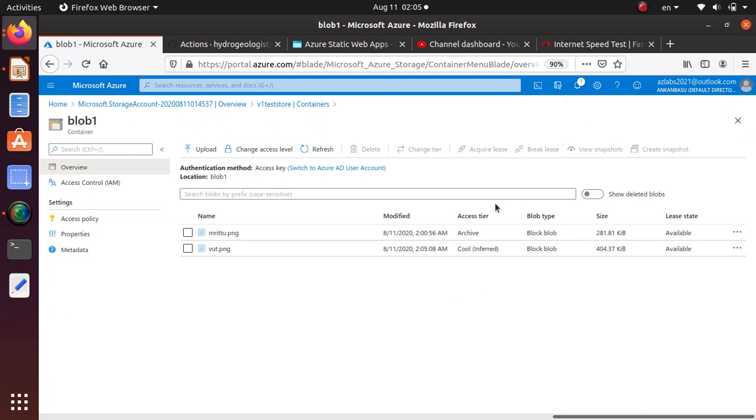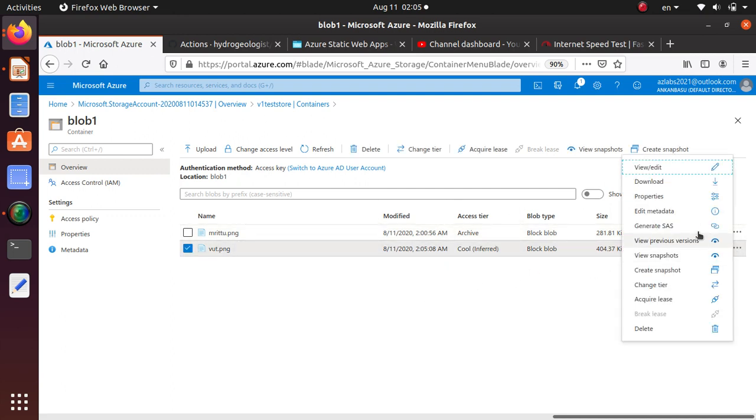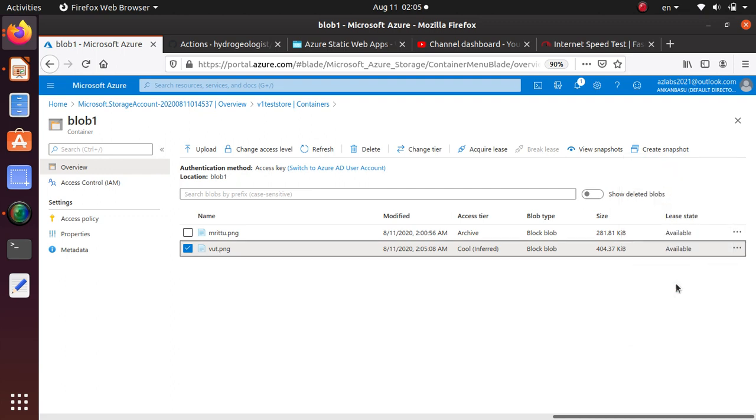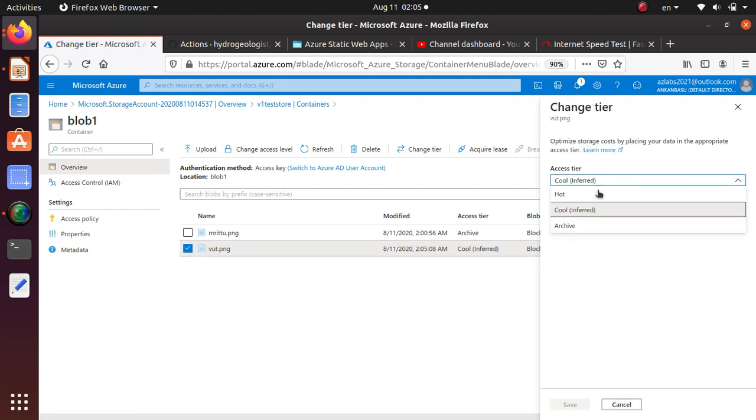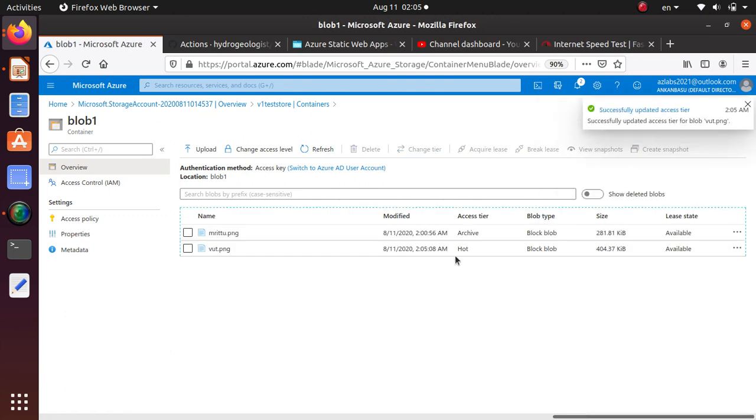So we didn't see any option to default all the files to archive access tier. So now if you want to make this archived or hot, again you go there and change tier, and then from here either you can make it archive or maybe let's put it back as hot. So there we go, available. This one is archive, this is hot.